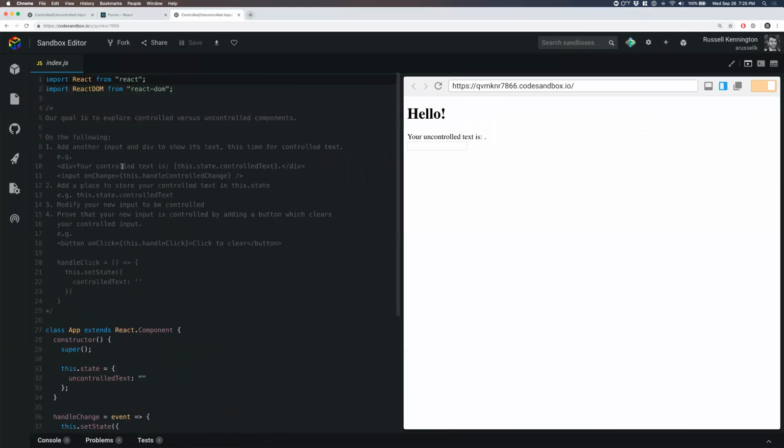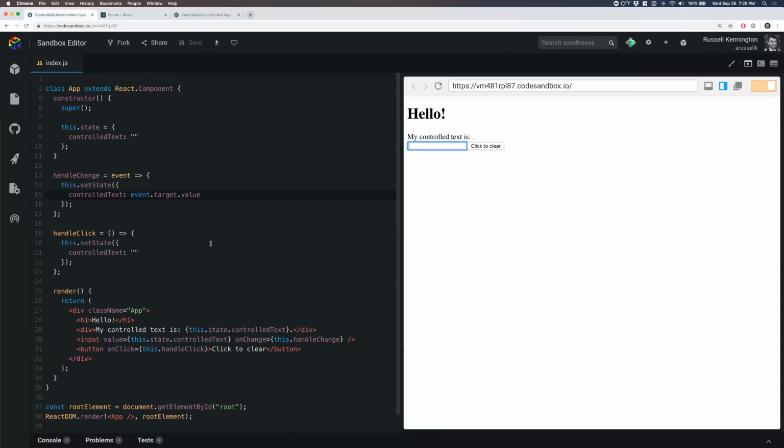So what I want you to do is come in here, and instead of what I did where I replaced my uncontrolled property with renaming it to controlled, I want you to just make a second input box and a button that corresponds to it. Do the same thing with a click handler to set it to empty string, and then set everything up so that you have a controlled component and an uncontrolled component in the same file. I will put this code that we just wrote together up.